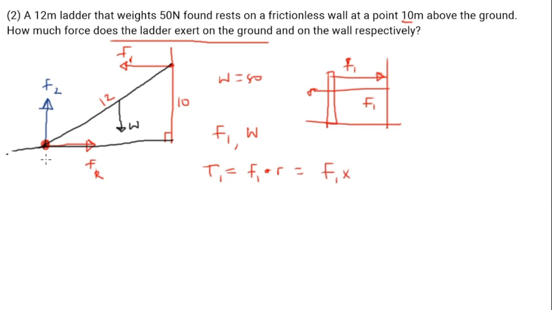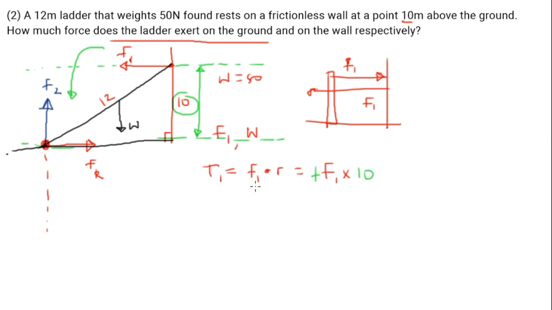Let's find R. This is the axis of rotation, so let's draw a perpendicular distance. Don't make the mistake of drawing the line of action in this manner for F, because it is not parallel to F. The only line of action that is parallel to F is this, or you can do it upwards here. Then this is the line that is parallel to the axis of rotation. The distance between the two points is given as 10 meters. That means R is 10. And the torque is positive due to the direction of the arrow towards the axis of rotation.